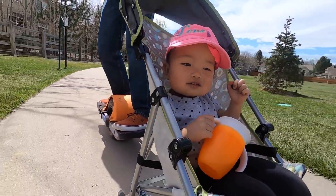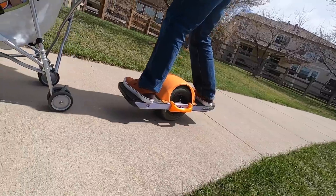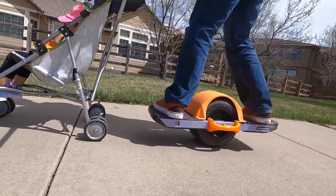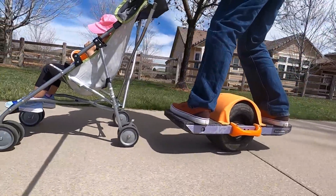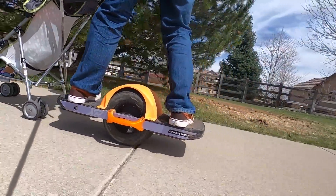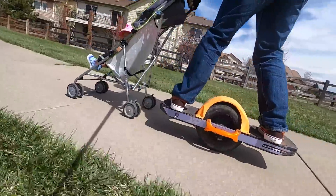A couple of my thoughts — a little wheel-osophy for you here today. Today I want to talk about this: the Bone Handle. It's by Landsurf. You may know Landsurf more by their Fangs — they make the Fangs and now they have the Mini Fangs. I've got a pair of Fangs on my other OneWheel Plus board, the one with the 2X system on it, and I absolutely love them. They've saved me a few times, especially going up a steep hill with a low battery. Those are the times where I've found the Fangs to be most helpful.